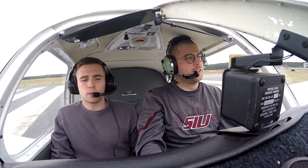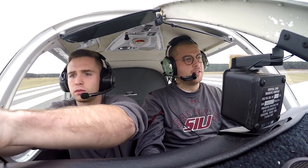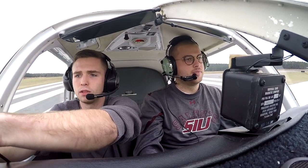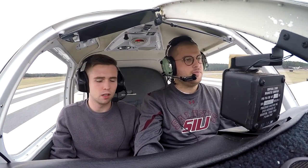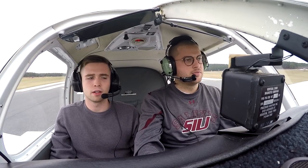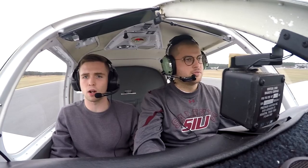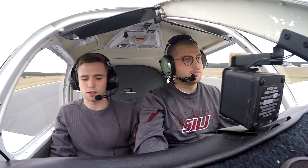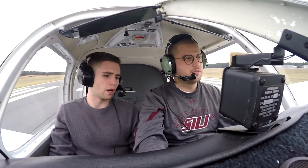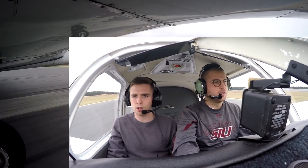Go ahead and when you're comfortable. Nose wheel straight. Okay, some power. Here we go. Good. Airspeed's coming alive slowly. Make sure you get that throttle all the way in. Nice. Airspeed moving, full power. There's 60. Go ahead and start pulling back.